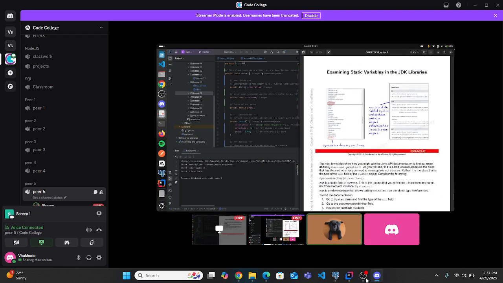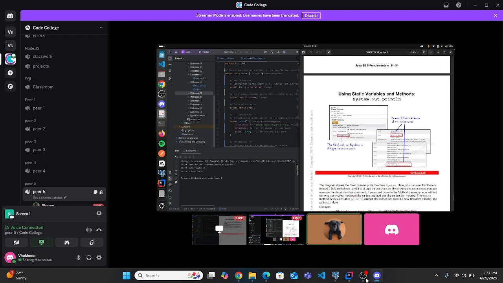Then we move over to examining static variables in the JDK libraries. So this is basically our JDK library. System is a class in java.lang. And then out is a static field of System and is an object reference to a PrintStream object.